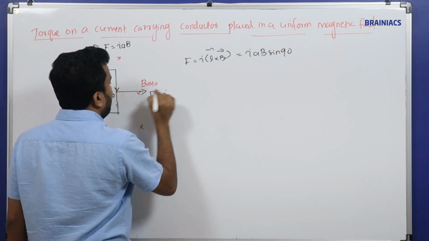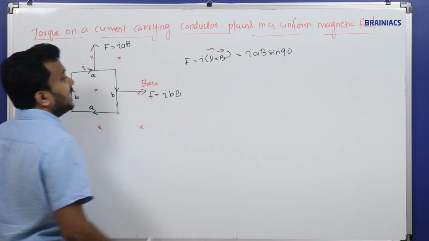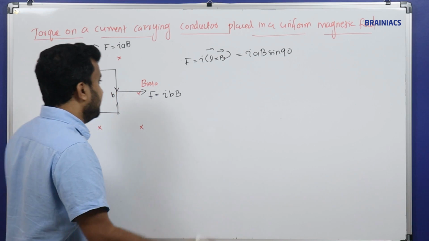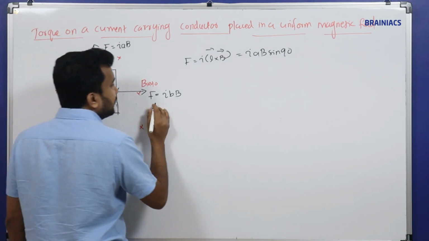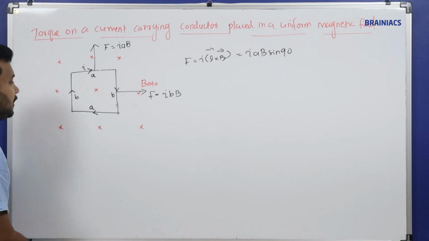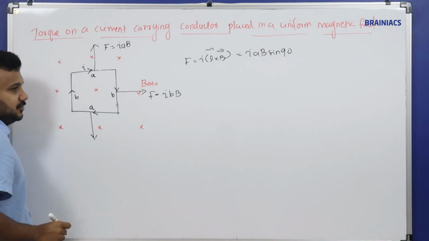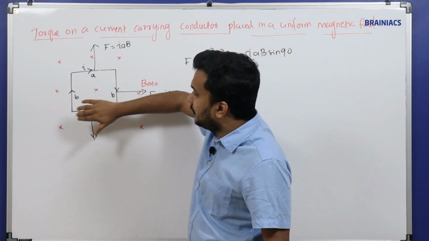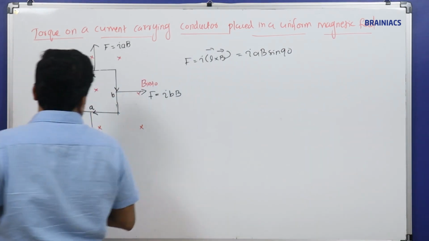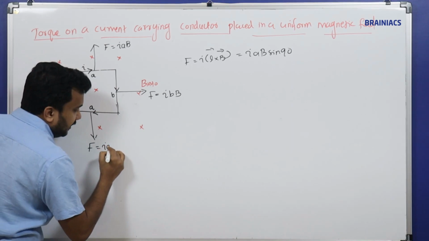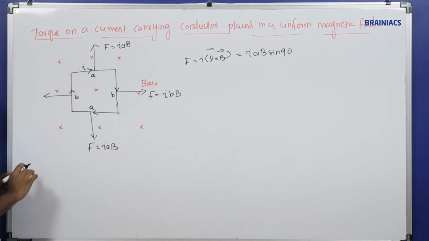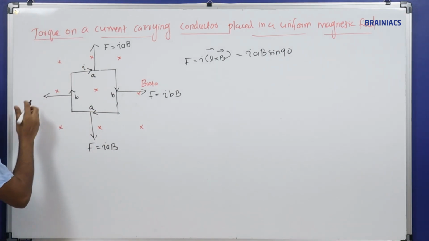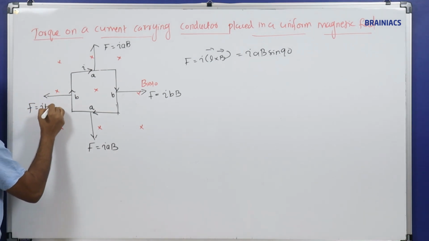F is equal to IBB sine 90. Sine of 90, again the angle between B and magnetic field is 90. So F is equal to IBB. Will come here. Here there is a force in this direction. So let's hold my L cross B. L is in the direction of current, B is inside, so force is downward. What is that force? F is equal to IAB. Here there is a force again, so L cross B inside, so thumb is in this direction, so F is equal to IBB.